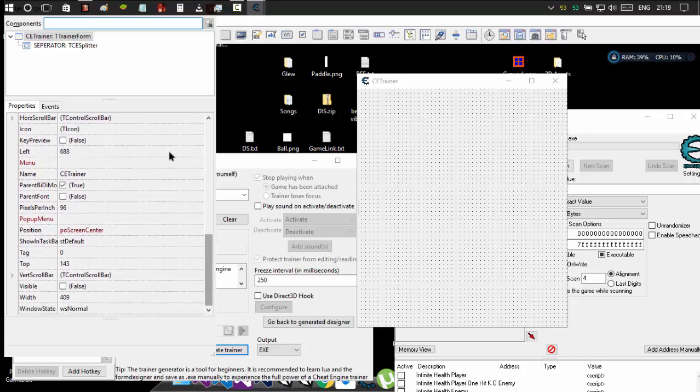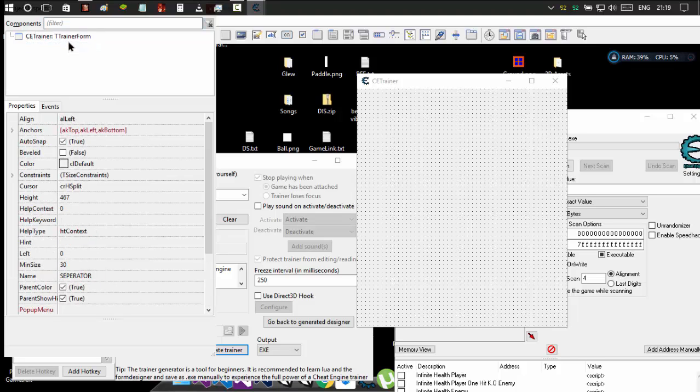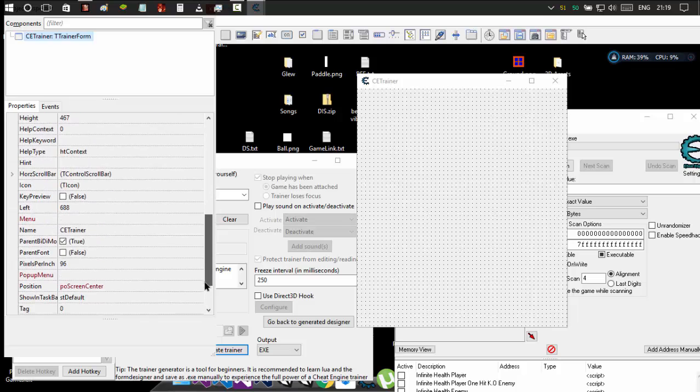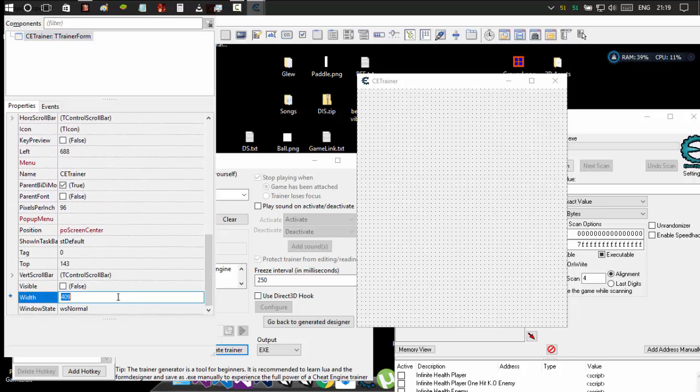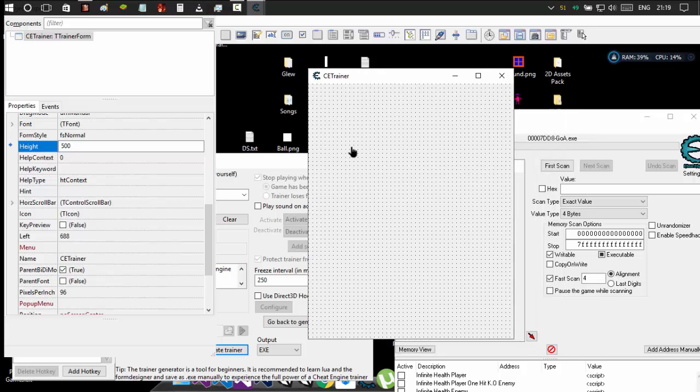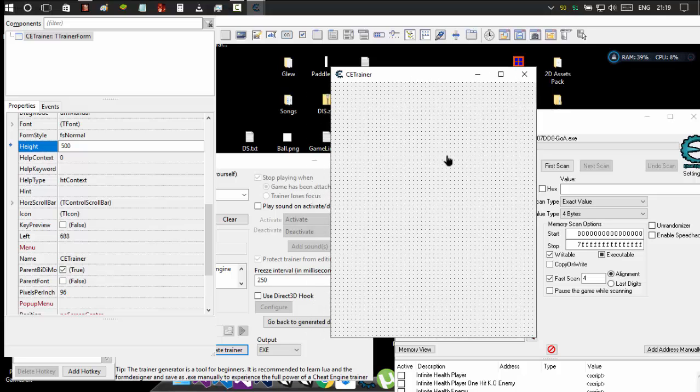You could delete all the things which are present, and then make its size a suitable number, and let's make it 500. So everything is deleted from this screen. This is going to be the screen of the trainer which we are going to make finally.